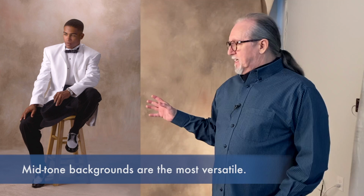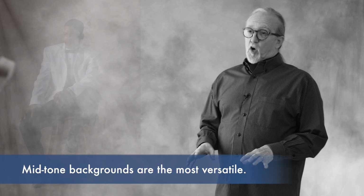And you know, it's also good about having a medium tone background like this, it's so easy to make it a little lighter or to make it a lot darker. If you have a dark background, it's almost impossible to make it medium or medium light, but making a medium one darker is very easy. So we're gonna put the floor piece on and show you how we would deal with a full length set. The piece that's on the wall matches this other piece, ordered the same time, same size.